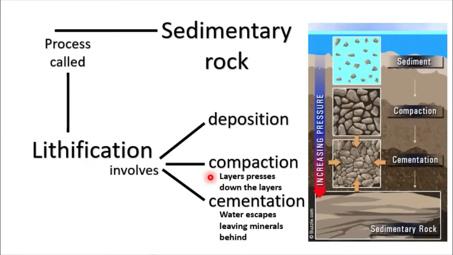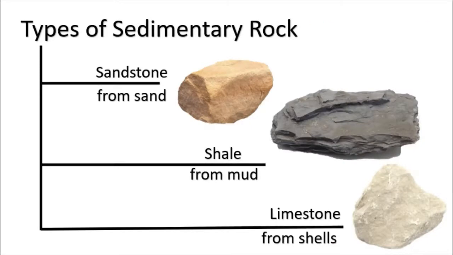And along with water, the water will also bring in minerals, which will be deposited into the rock. So as the water escapes, there is already the cementation and compaction of our sedimentary rock. And so that's how a sedimentary rock is formed. In here, I will give you the three basic types of sedimentary rock.